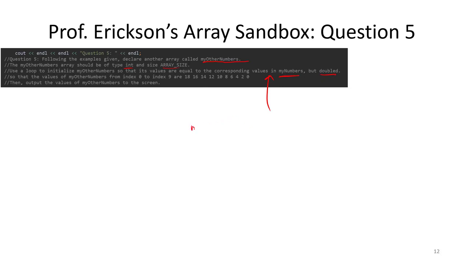So essentially what we're saying here is we want my other numbers, element I, to be equal to 2 times my numbers, element I. And then we want to output the values of my other numbers to the screen. Let's go ahead and code this up in CLion.